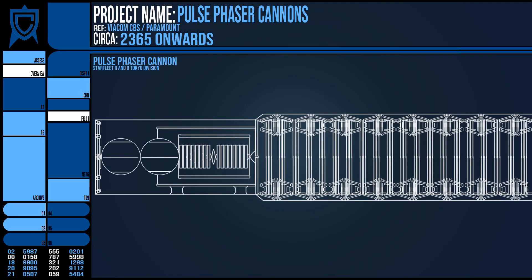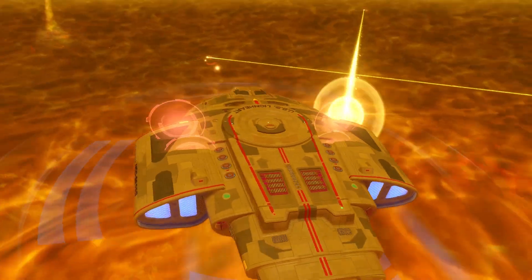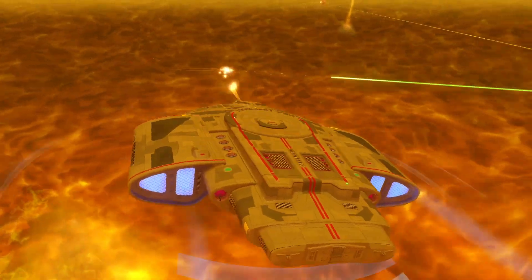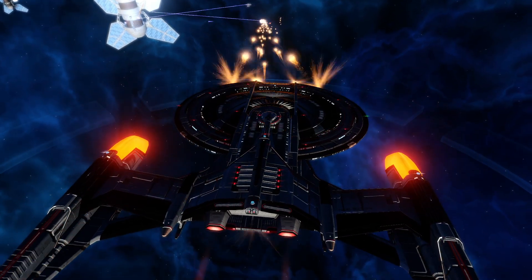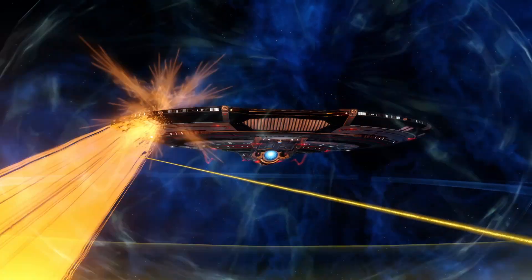So this cannon was designed to hit hard and with rapidity, averaging anywhere between 4-12 rounds per second. The premise was to develop something that could effectively hammer through shielding at close range, while the drawback was considerably less accuracy and power with range. Considering the Borg's tendency to get in close with a tractor beam when in combat, this was not really an issue. Plus, the cannons were generally fitted alongside the more common strips or emitters for versatility.